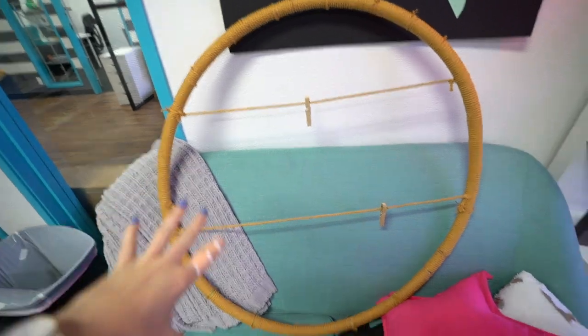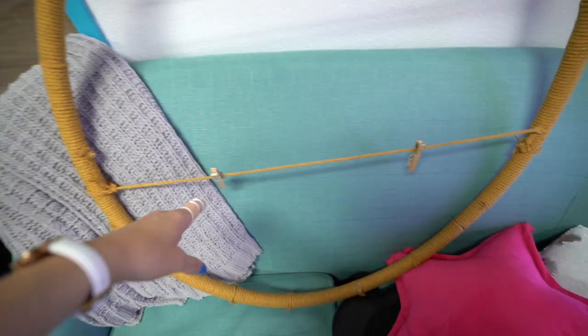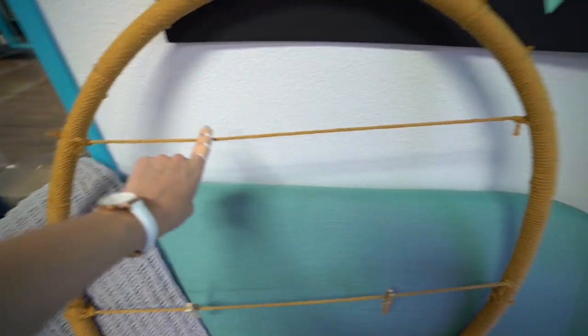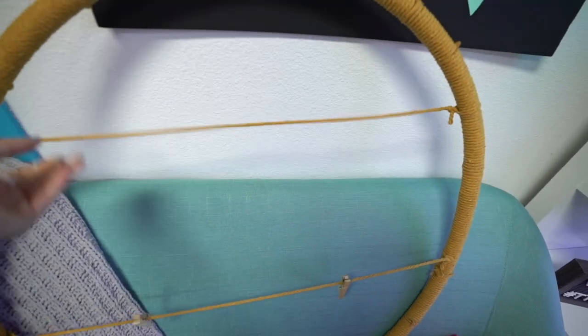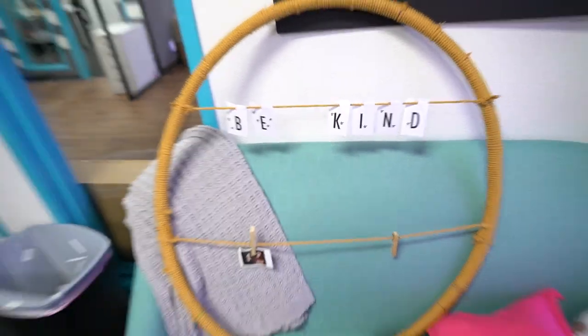So now that I have the strings attached, it's just time to hang some cute little things and put a message right here. I think I'm going to hang some little photos and things there, but then put just a nice little message on this guy. I have added cute little words on it. I realized I only had one Polaroid to put on it, so it looks kind of bare right now, but this has so much potential to be really cute.